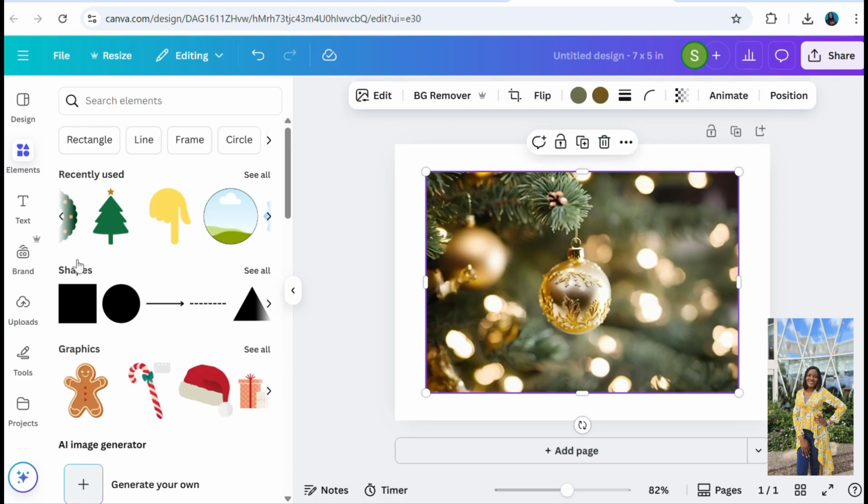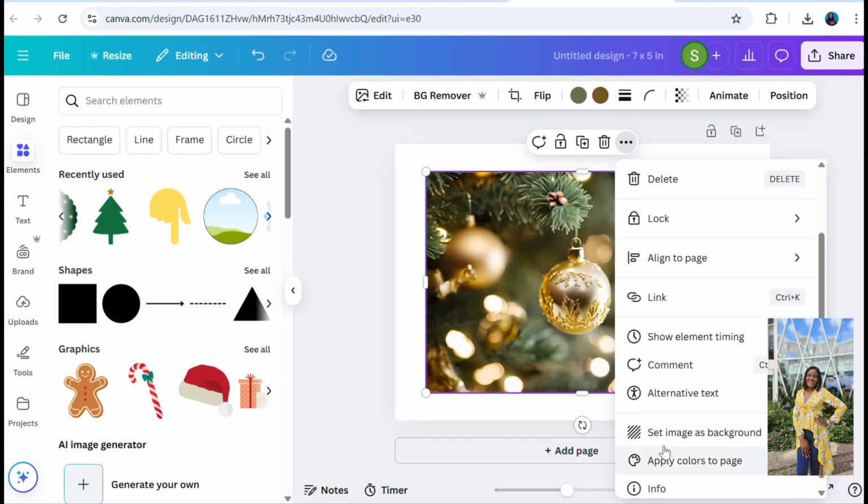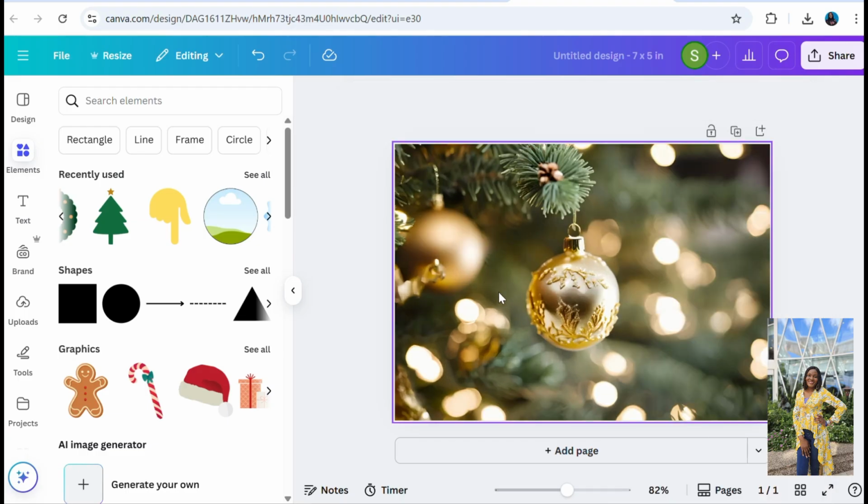So once you see the design you want to use, you just click on it and it brings it to the canvas, right? So you can see you have the option of making a comment, you have the option of locking the position, you have the option of duplicating this page, you have the option to delete, and you have various options here. So the option I'm looking for is I want to make this the background photo. So I'm going to click on these three dots and come to this place and say set as background image. You can see it fills the page.